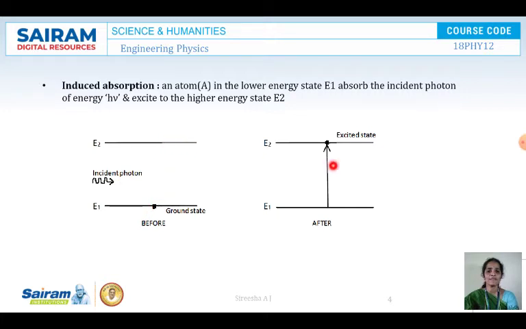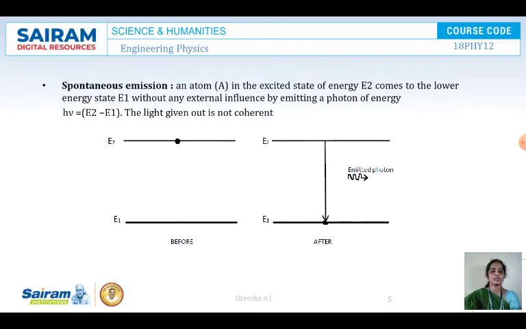You cannot see the photon here because the photon energy is being taken by the atom, and that atom reaches the excited state. This phenomenon of absorbing the incident photon by an atom sitting in the ground state and reaching the excited state is called induced absorption. Induced means you are making this photon fall onto such a system and this photon is absorbed by this atom, which reaches the excited state. So the atom has come to the excited state. That is the process of raising atoms from the ground state to the excited state by the phenomenon of induced absorption.